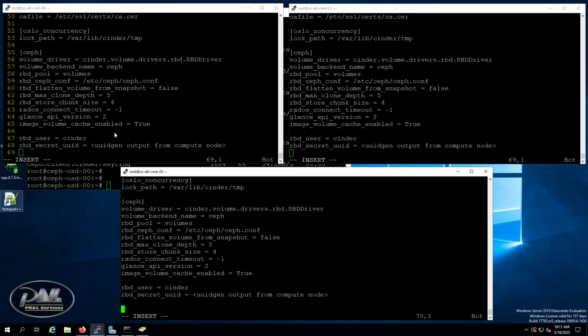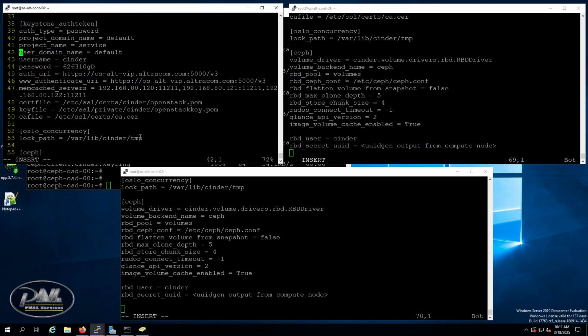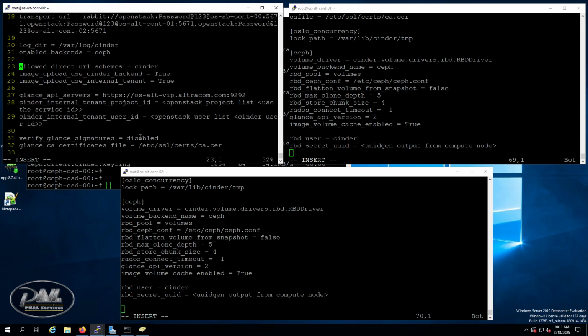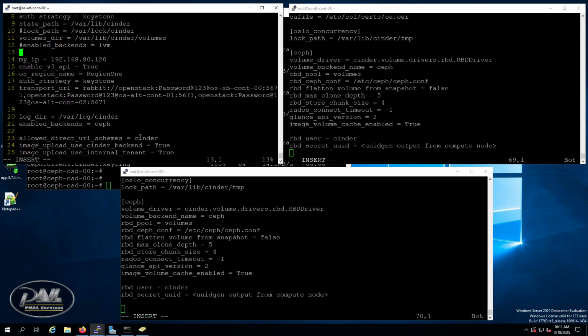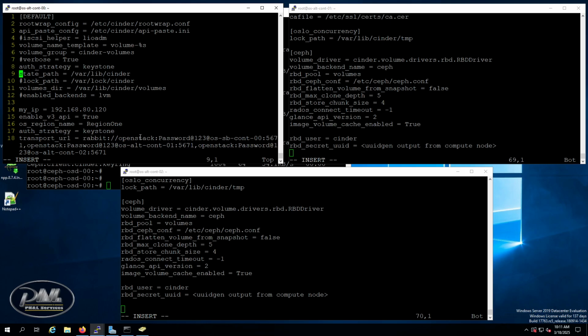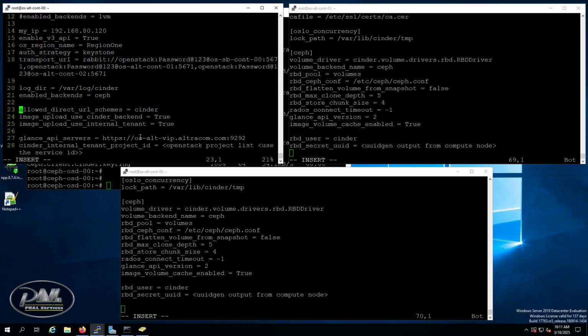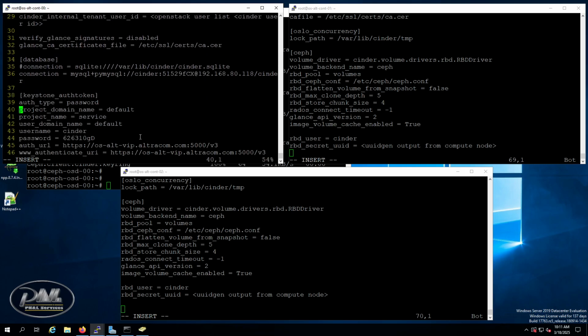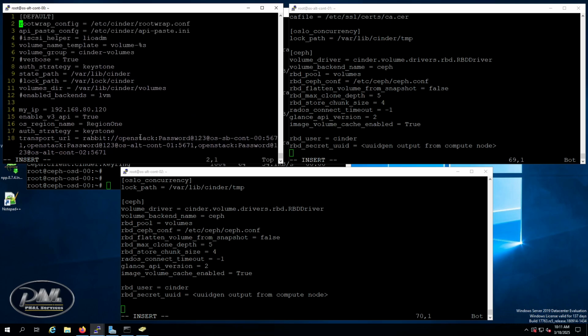Okay, so looks like the UUID gen, we're going to generate that from the compute nodes. Where is that? There's a portion here where it talks about UUID gen.